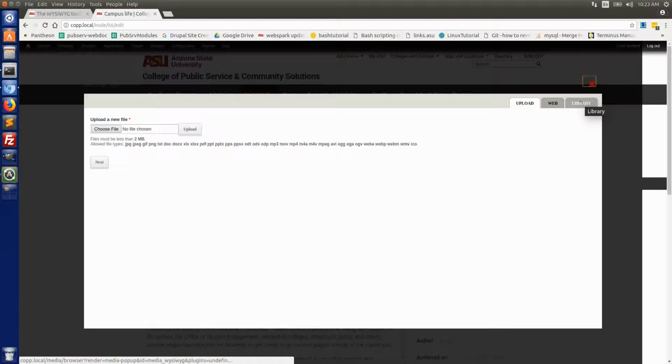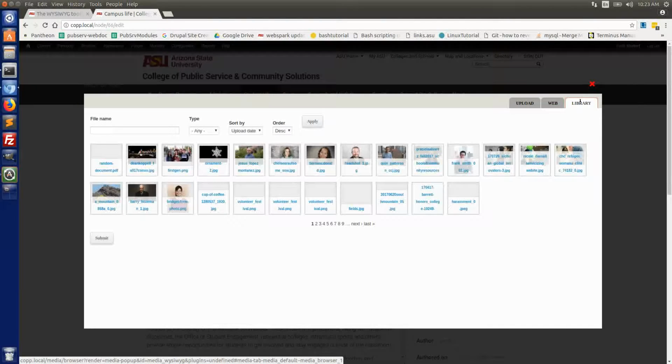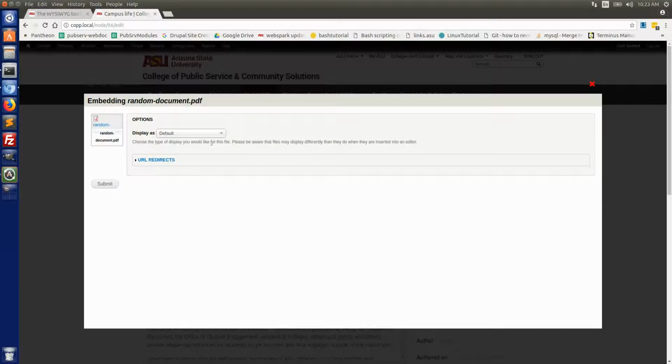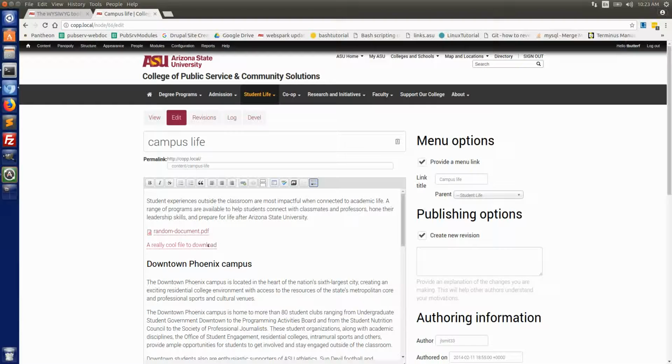But I already uploaded it once, so I don't need to. So I'll go to the library, and here it is, random document. So I select that and hit submit. And then we'll just keep this as is and hit submit again. So now I've got this file with a link, and it's just got the name of it.